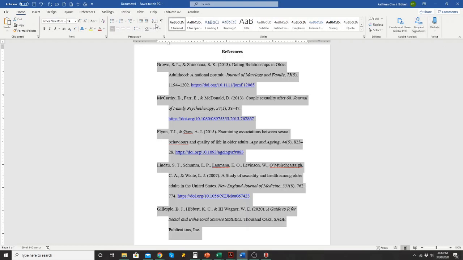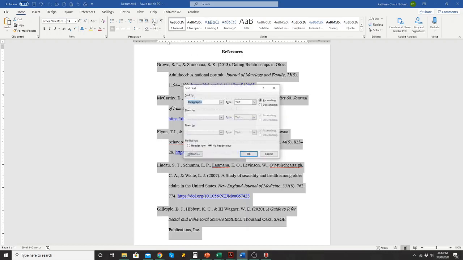But look for this A to Z with the arrow going down. So we're going to click on that, and yes, we want to alphabetize according to, it's calling it a paragraph, because each of my references is connected. All the sentences are connected to each other. So it's kind of treating them like paragraphs. I want to sort according to that.